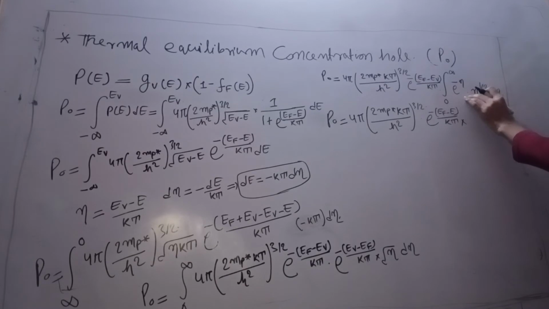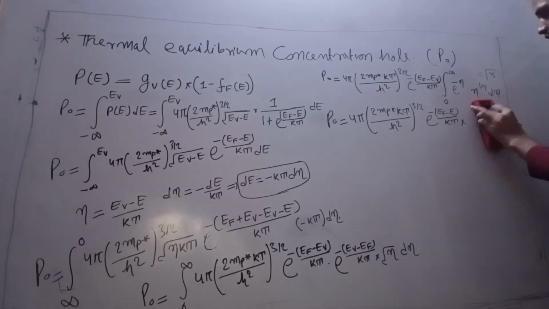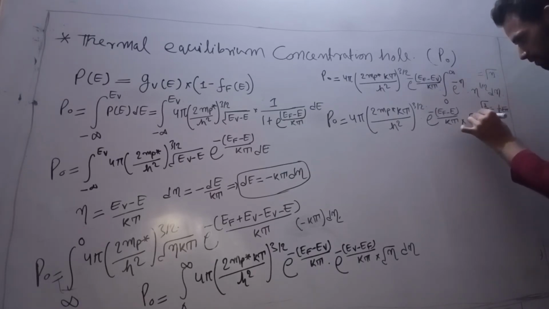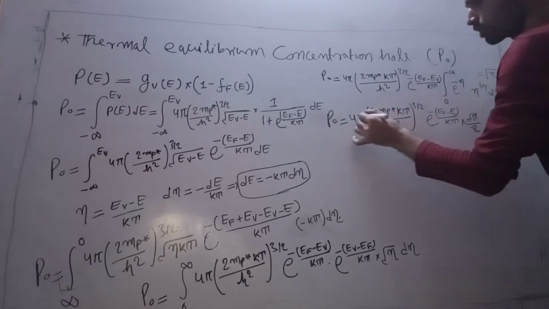Into, as we have seen in the last case, the value of this is a gamma function, eta to the power 1 by 2. Its value is gamma n. What is n? If we compare, n minus 1 is equal to 1 by 2, then n is equal to 3 by 2. So it is gamma 3 by 2, which is nothing but 1 by 2 into root pi. So its value is root pi divided by 2. Now see here, 2 will get cancelled.